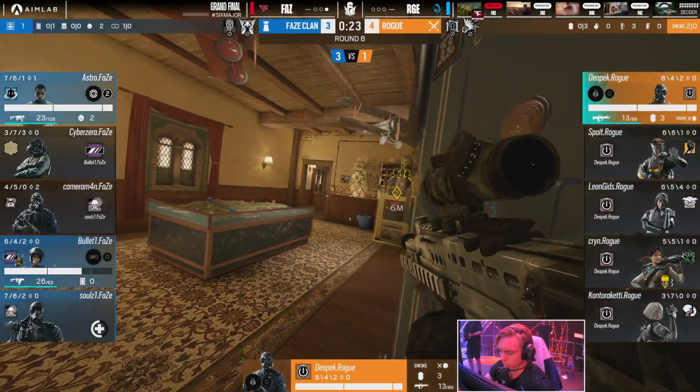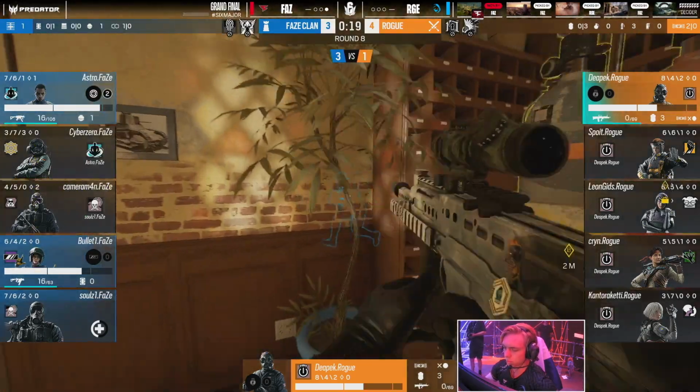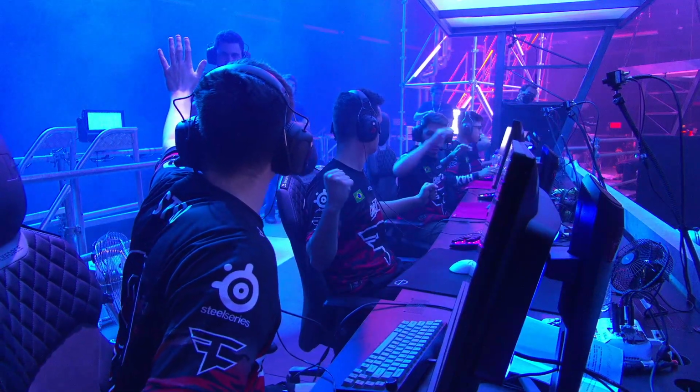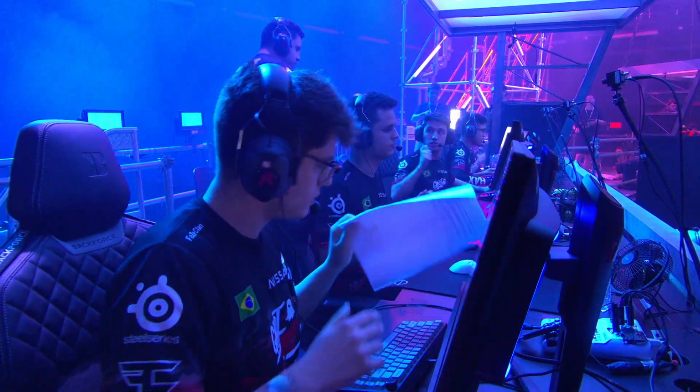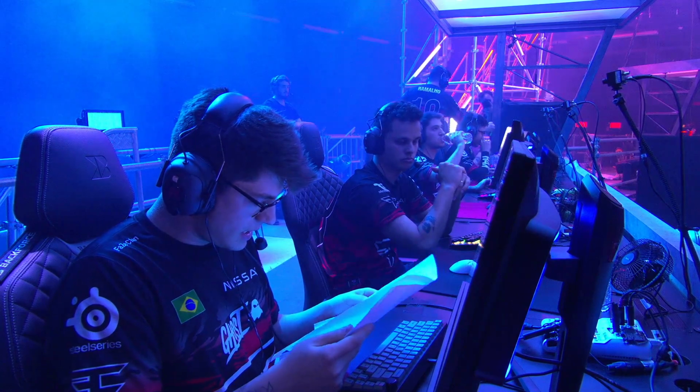They know where he is, and you can see them just dropping away, just lengthening the line of engagement here, and just prodding from either side until they get the kill. Just toying with Deepek, keeping him on a string and shutting him down. Really smart play from FaZe.